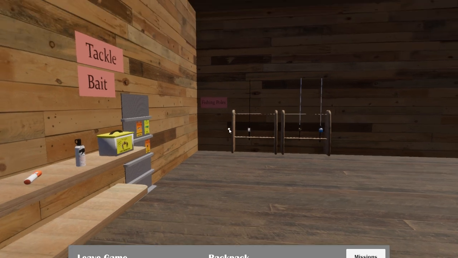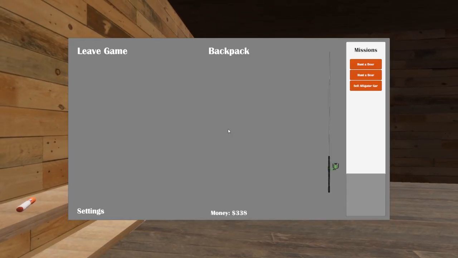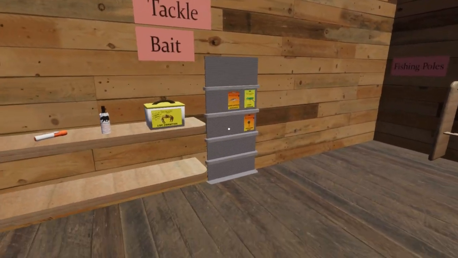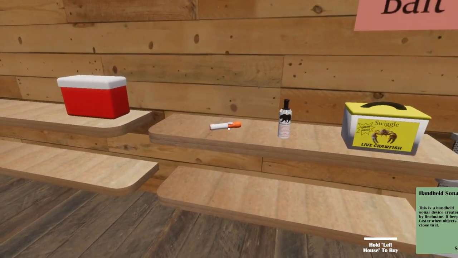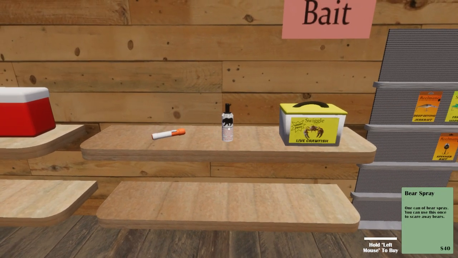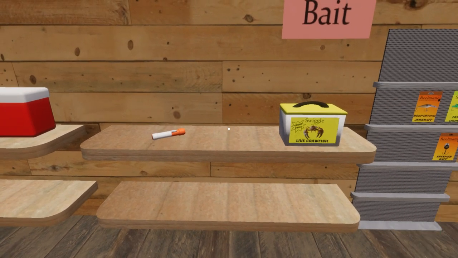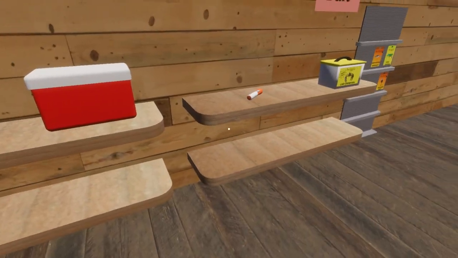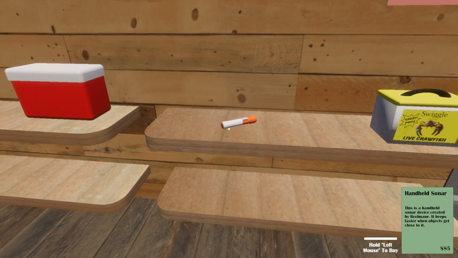I think it worked. Yeah, I think I went down a little bit. I'm not 100% certain it worked. Now, there's something that could be used right here. Bear spray. I think we're going to buy that. I don't remember if that was there before, but I don't know if we can use this or not.